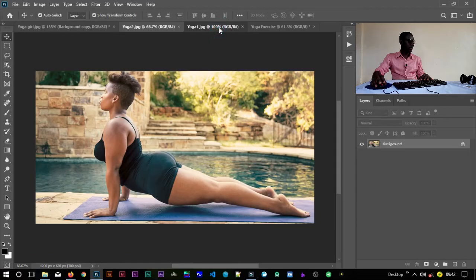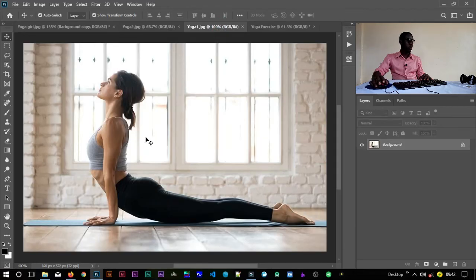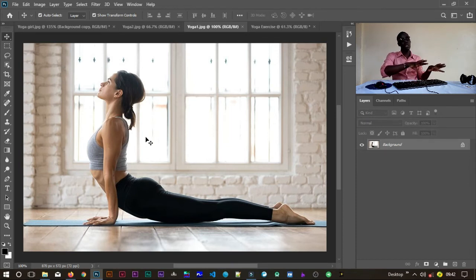So if I have something like, for example, this image, I will not want to remove the background. Sometimes it's not a must to remove the background. What I'll want to do is copy this and resize it to 1280 by 720, then I can place some text, or this image already speaks for itself. When someone looks at it and says, wow, I like the shape of this lady and I would like to be just like her. And maybe this one will encourage those who are at least having some good weight.